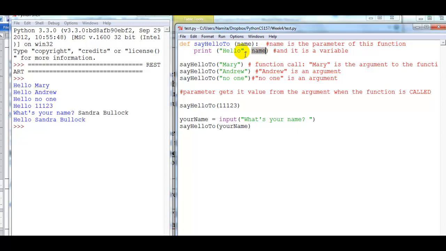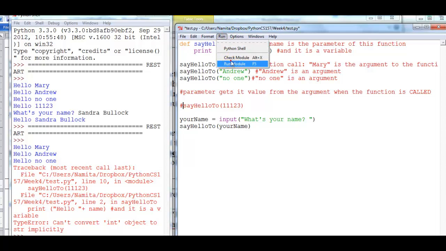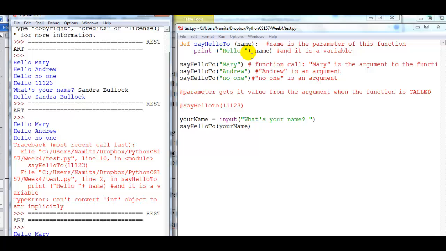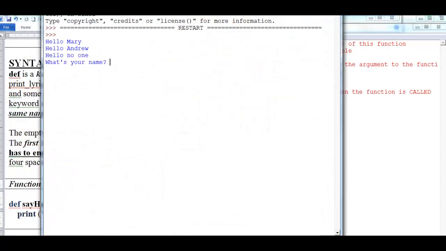Whatever I write here, as long as it's syntactically correct, it would work. This would not work if I did the following. If I put a space here and I didn't want the comma and I wanted a plus, then you know this is not going to work, right? Because then it's going to try and do math. So let me show you that. I run that and you can see that it crashed when it tried to do this. Say hello to can't convert int object to a string implicitly. So that didn't work. But if I comment that out, so as long as I use it with strings, because now I have a plus sign in my print step over there, let me run it again, run module again so we can see it from the top.